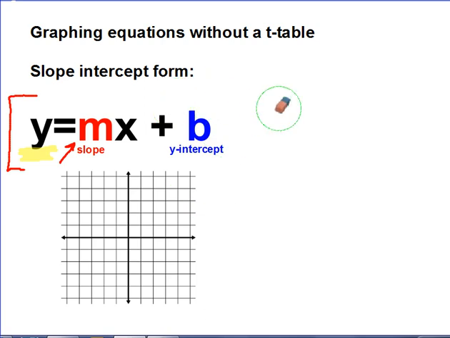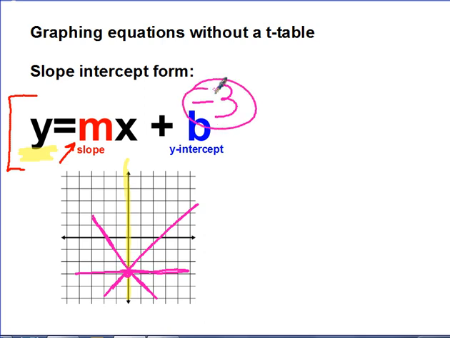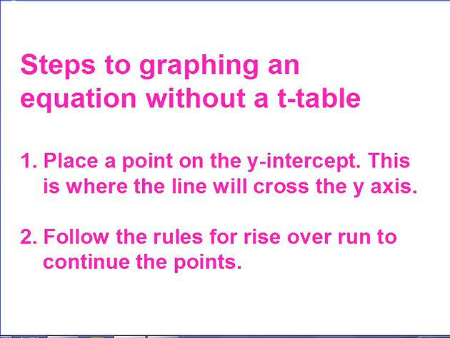Well, what if it was a minus? What if instead of plus 2, it was a minus 3? Again, we look to the y-axis, look for the negative 3, 1, 2, 3 on the y-axis, and then we know that whatever this line is, it will cross here at negative 3. It could be a line with a positive slope like this, a negative slope like this. It could be a zero slope like this. Whatever the slope is, we know that that line will cross at negative 3.